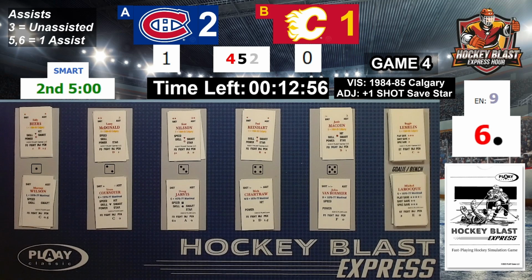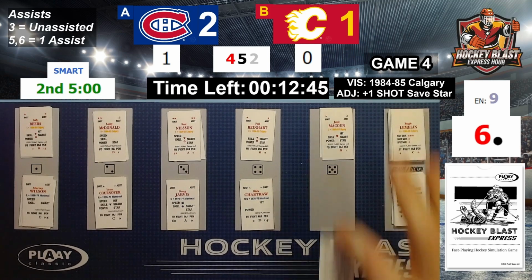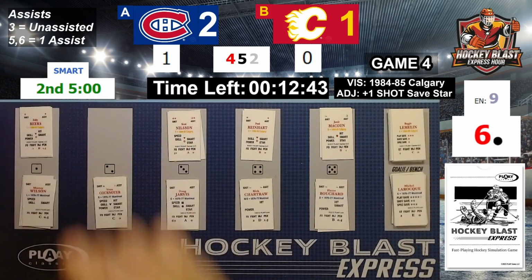Quality check to begin the second period. This time it'll be between players 5 and 2. That's Van Boxmeer and McDonald. The quality we're looking for is smart. Neither Van Boxmeer or McDonald have smart. So we will move on to the next segment here in this one.